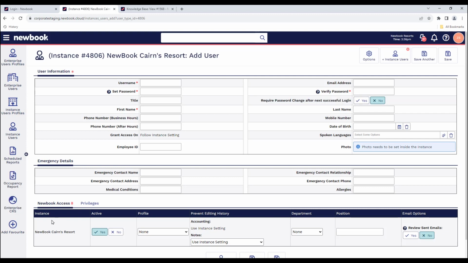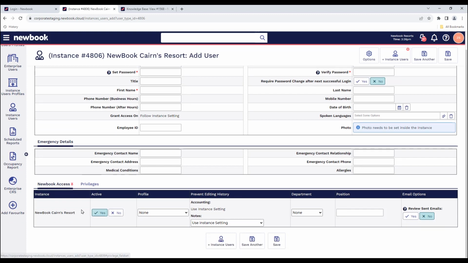If we move down the page here, you'll also see where it lists out the property that I'm gaining this particular person access to. Please note, if you do have shared users within your enterprise system, you will see a list of all of the other properties underneath this section. So you can quickly and easily enable this one user across multiple properties in one go.